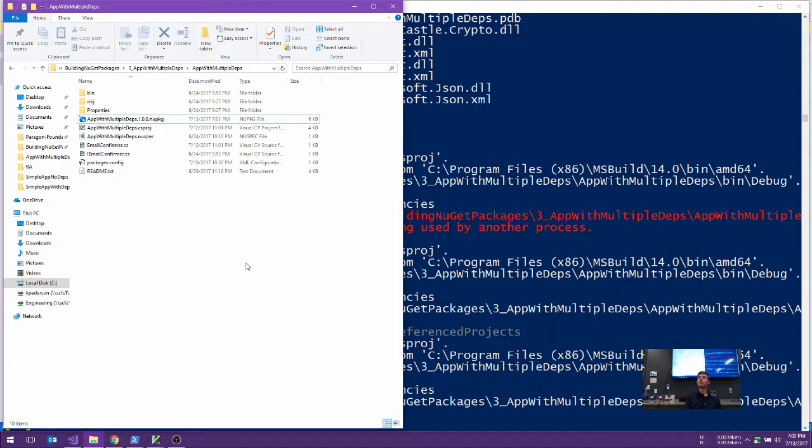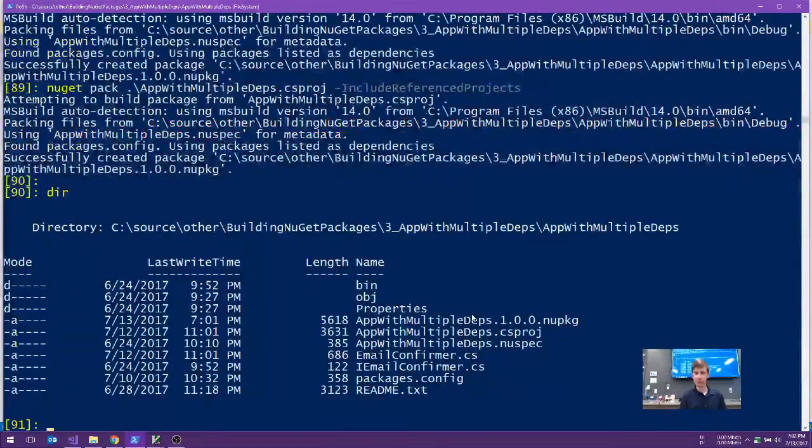Yep, Tom? Okay, say something. So when you did the include reference projects, his app contracts had a new spec file on it, right? Yes, it did. And so it added as a NuGet dependency. If it did not have that new spec file, it would include it in the actual NuGet package that he generated there, as in the lib folder there. So that's why it wasn't there. Yep. And the first time I went through, I didn't have the new spec file, so that makes sense. That's why I saw it that first time, because I hadn't yet created the new spec files. Okay. So thank you for the clarification, Tom. Any other questions?